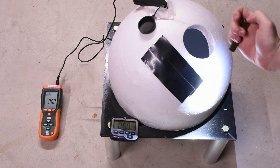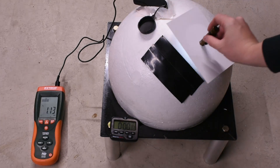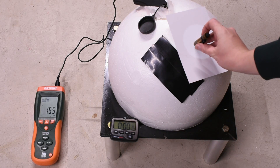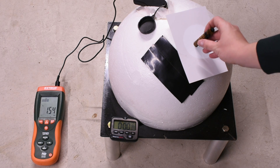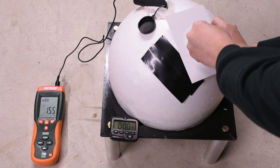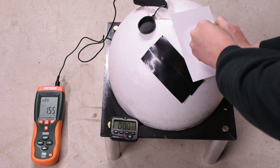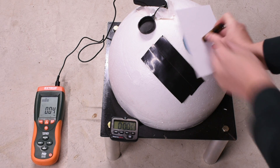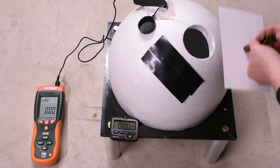Here's how that 180-lumen claim looks in the sphere. After 30 seconds we're seeing 156, 154, 155 — so 155 lumens. Again 86% of advertised, right in line with the Harbor Freight bar we're setting here. Low is only a few lumens. We suspect a brand-new AAA might get close to 180, but that one small battery doesn't stand much of a chance after any real use — we'll see in our upcoming runtime test.